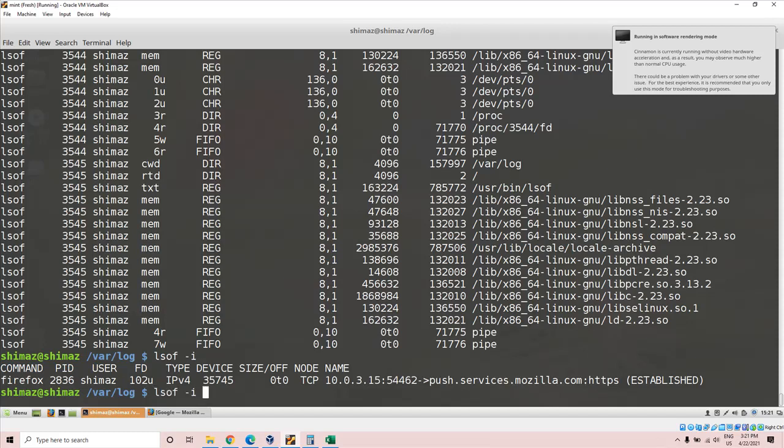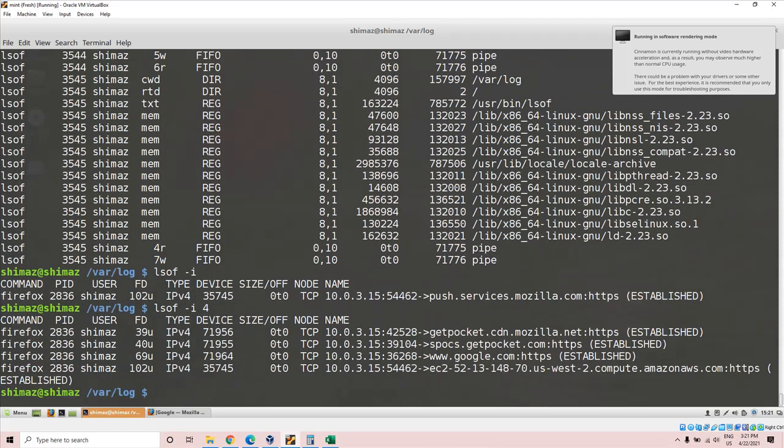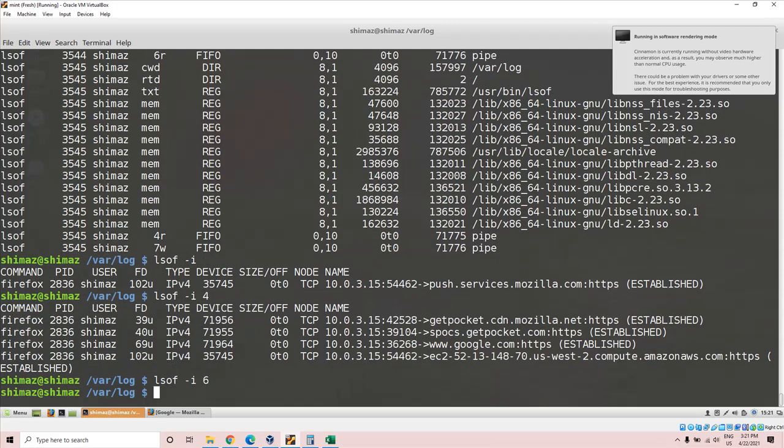Now -i4 means IPv4. And -i6 means IPv6. There is currently no IPv6. Then another one is TCP port protocol 80.